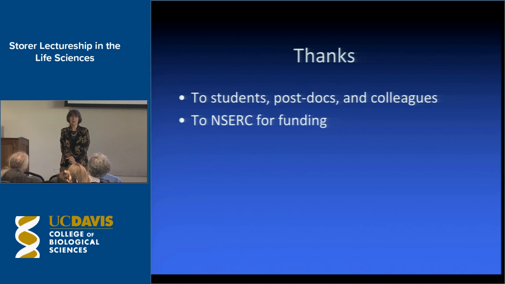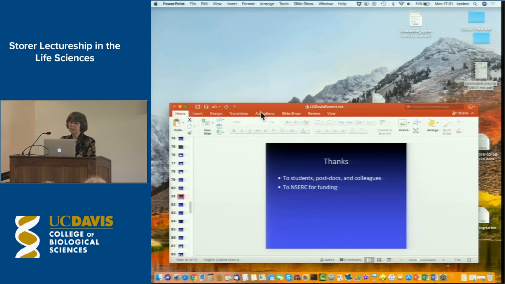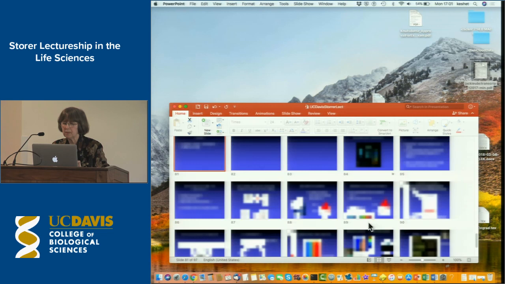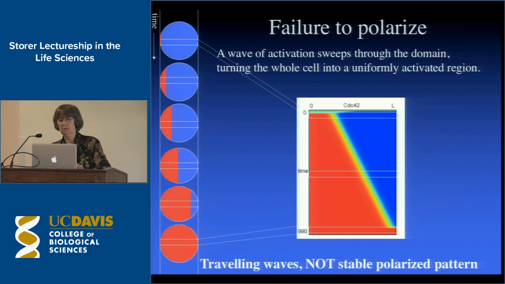For sure. When we first started looking at GTPases, it was known that they can polarize, and it was known they could do this even if you get rid of the actin, where you apply drugs so that the cell does not have any F-actin in it. So we knew it was inherent to the GTPases. We started hooking up PDE models for them, and it didn't work. I can tell you why it didn't work. Let me see if I still have that figure, which I left out. Yes, I do have it. So that's what happened.